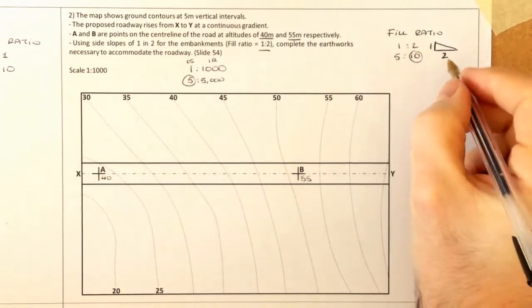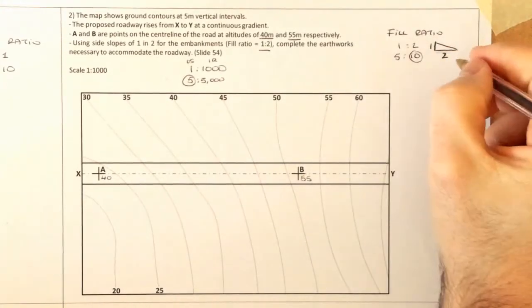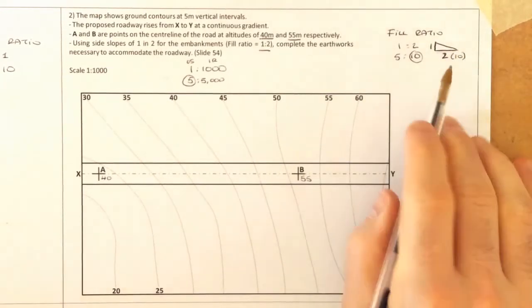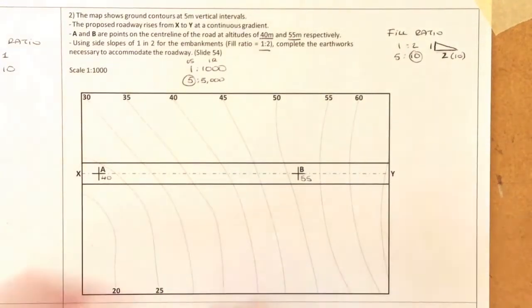Okay, so if I step out, essentially as we see, we only see the line stepping out because obviously it's a plan view here. So 10 is going to be the number. The 10 is the distance I'm going to step out when I'm putting in my fill lines, to cut through my contours.